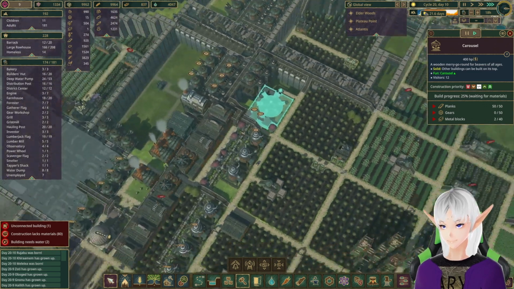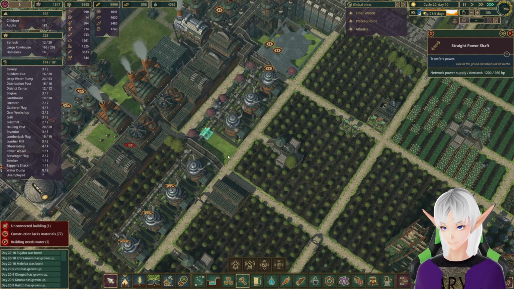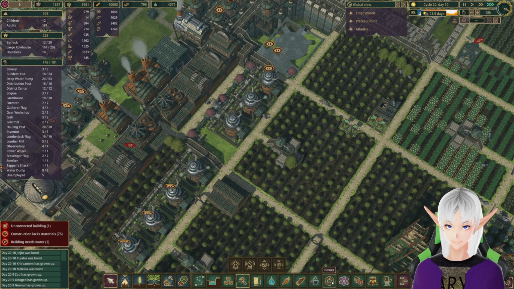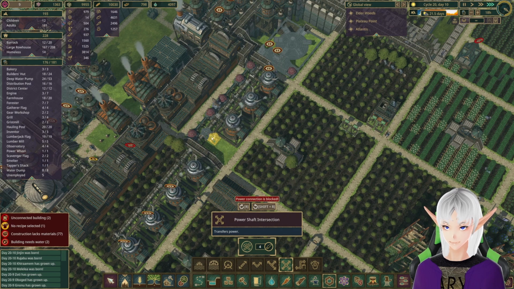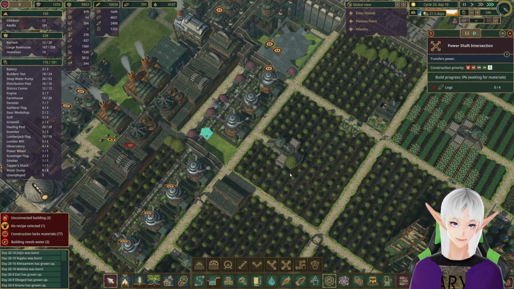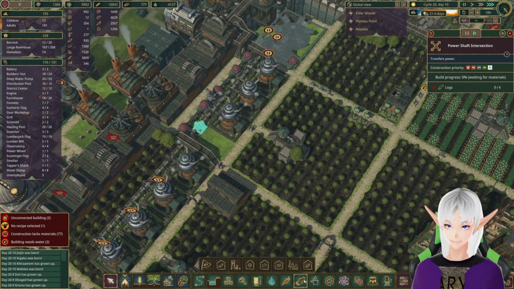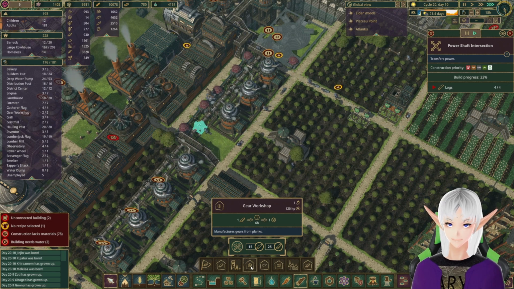Well, let's do this. Elite. Yep. Power. 4. Here. Highest priority. It only needs 4 logs. Come on, guys. Get it done. And then we are going to put... And... Come on. There we go.